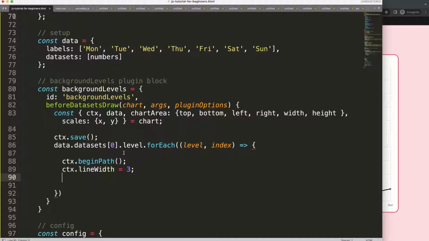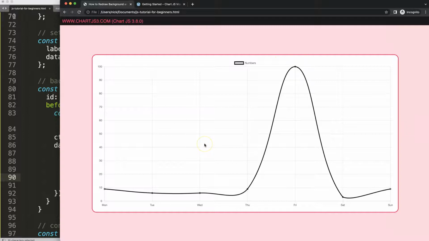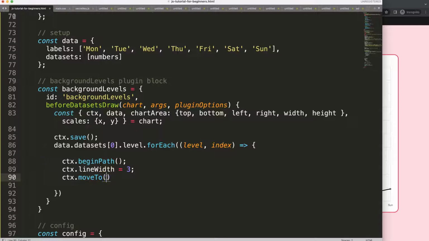Next, let's start to draw the line first, and after we're going to give it a color. I'm going to say ctx.moveTo, and the moveTo defines our starting point. Basically, you can see it like a pencil on this canvas, and remember, canvas is like a painting or a blank sheet that is ready to be painted on. So with the moveTo we select the starting point, like your paintbrush or your pencil. In this case, it's an x and y value, and because we have the chart area, we can start here from the left side.